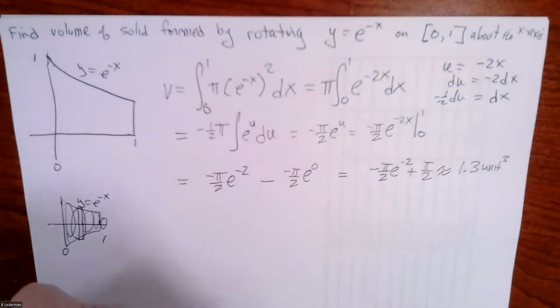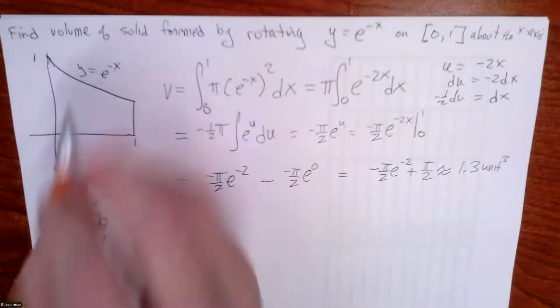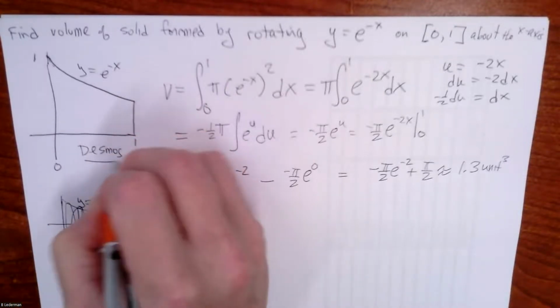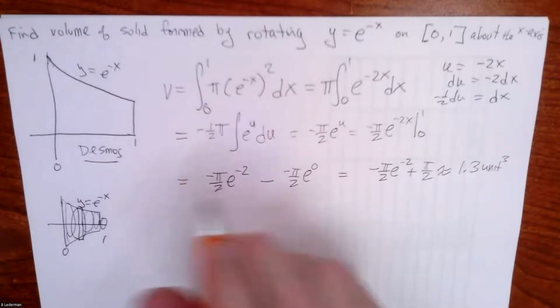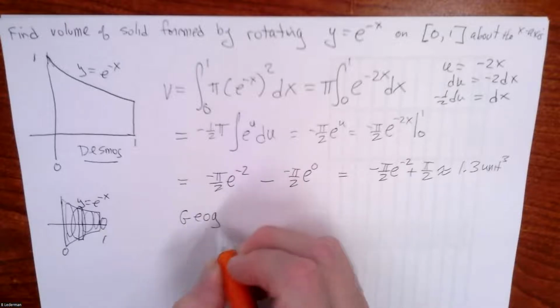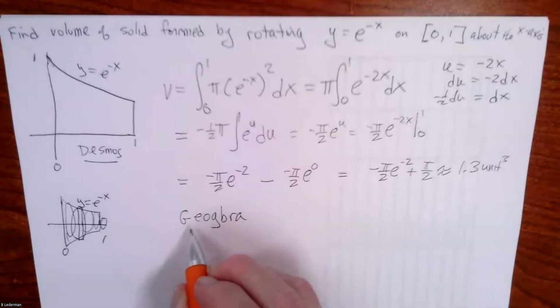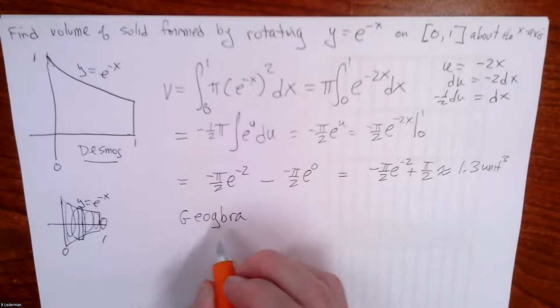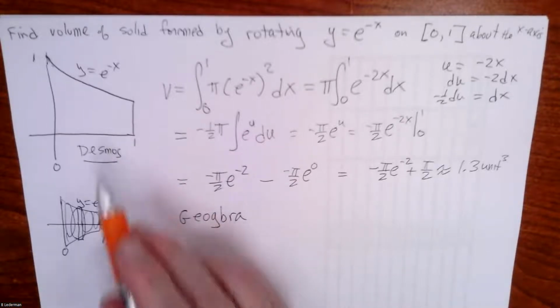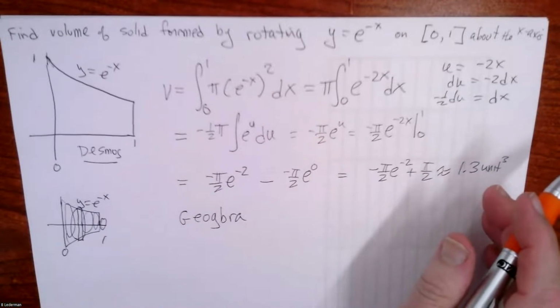By the way, in general, if you want to see great drawings, if you want to see a great picture of a two-dimensional graph, I personally like Desmos, which you can get as a website, or you can get it as an app. For three-dimensional drawings, I personally like GeoGebra. It's like combining the words geometry and algebra. So GeoGebra. I like this for 3D graphs, and I like Desmos for two-dimensional graphs. That's just my personal preference. I'm just mentioning it.